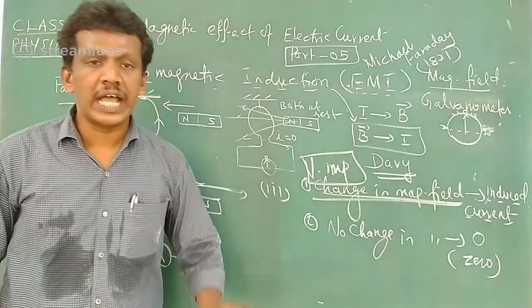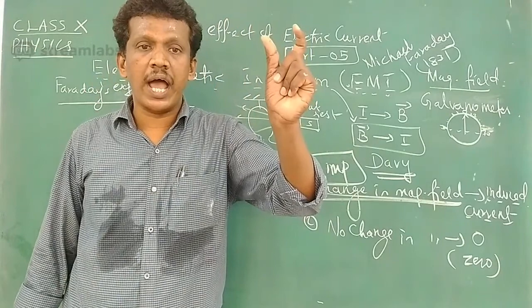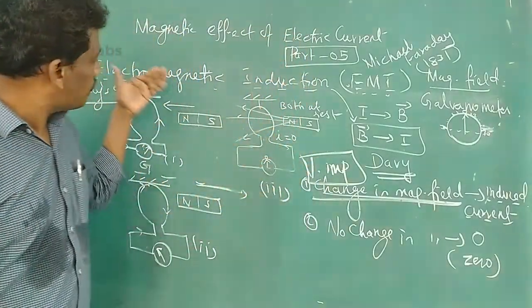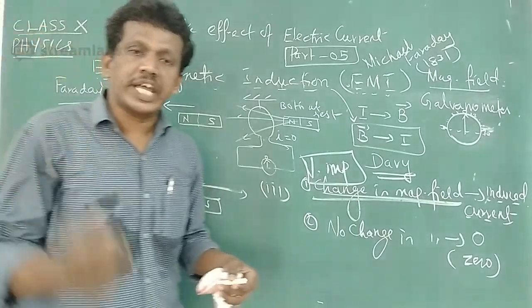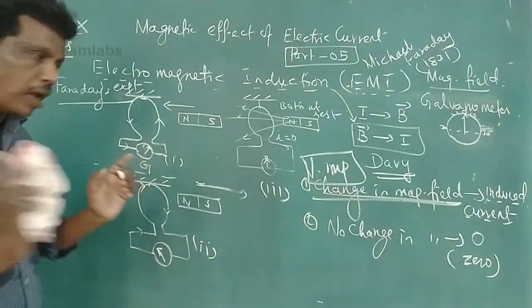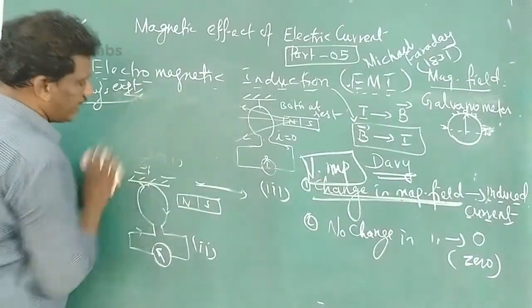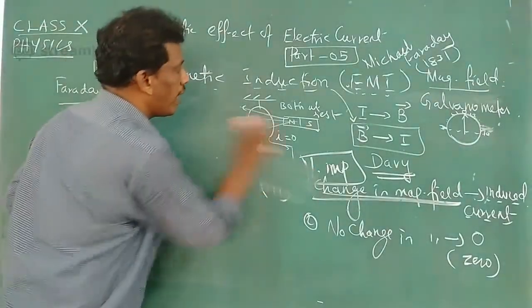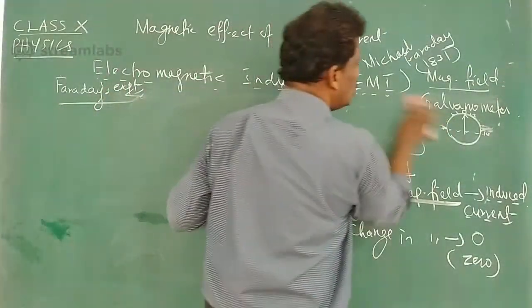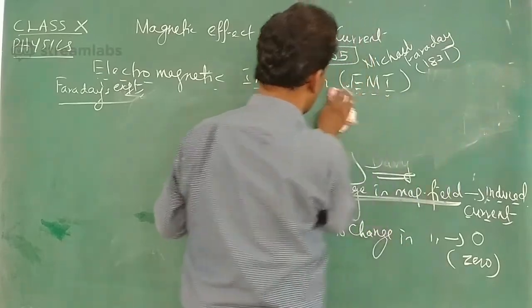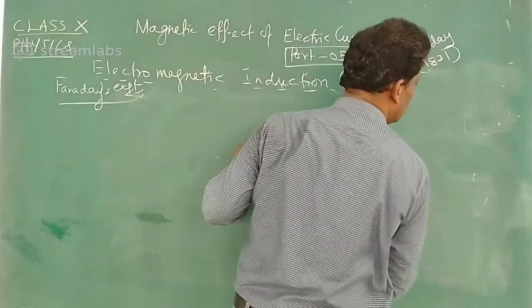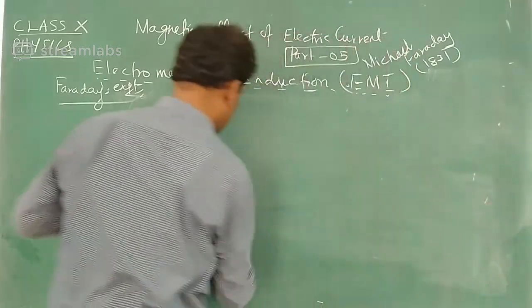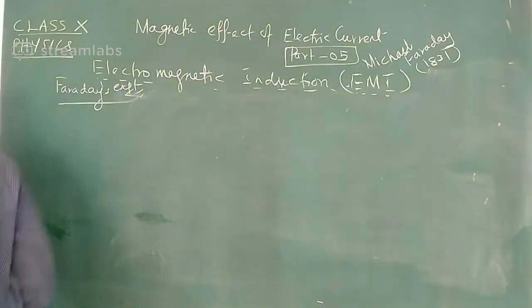So now you understand what EMI is and what Faraday's experiment is about. Okay. What is given in our textbook with the solenoid? No problem. I will show the actual diagram so that you can practice also. Because you want to do more practice, I have taken only a single loop coil. Is it clear now? Yes. Now I will show you what exactly you want.